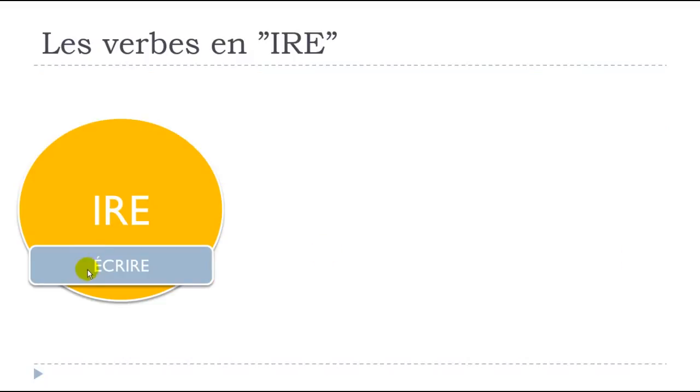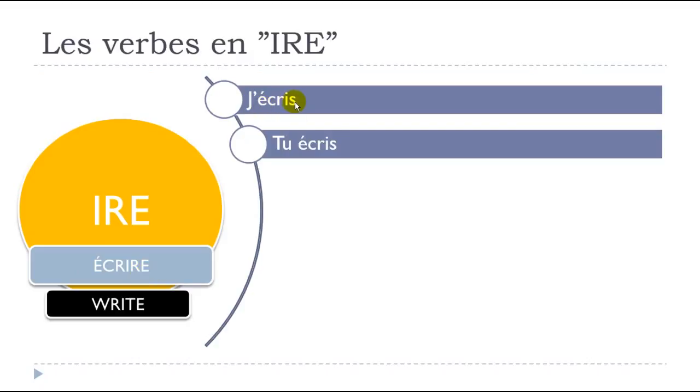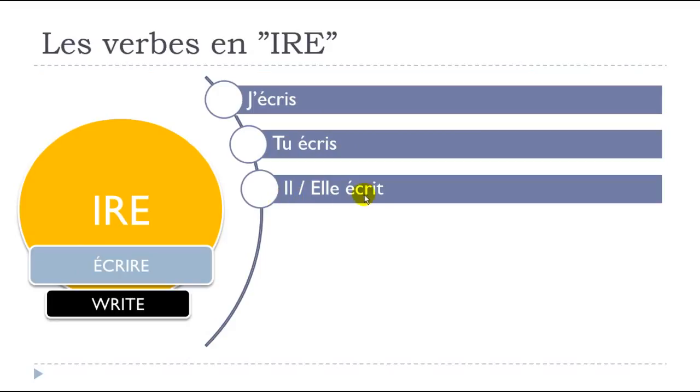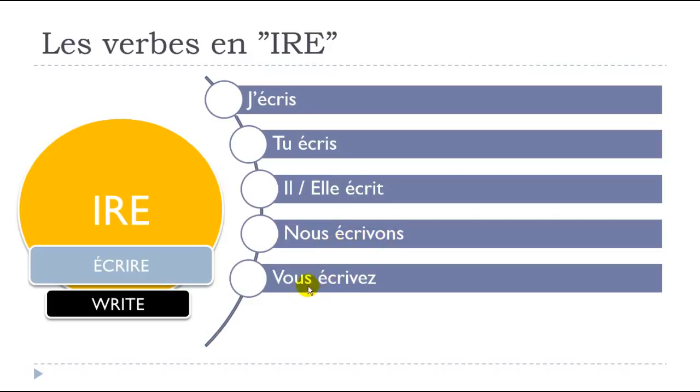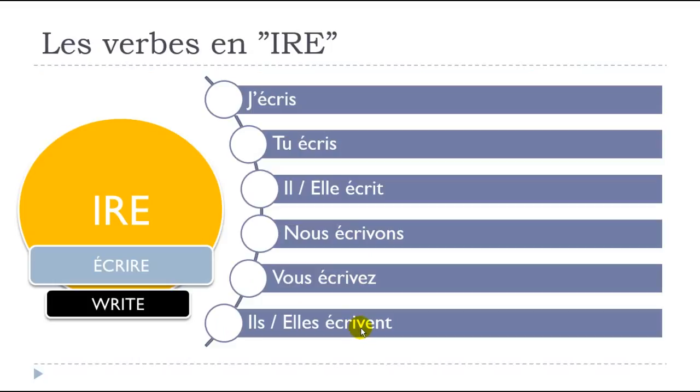Third verb is écrire. Écrire is to write. And then j'écris, tu écris, il écrit, elle écrit. Same thing here. It's really easy, okay? It's normally getting tricky at the plural form. Nous écrivons, and this is the strange thing here. You've got to put this V here. Écrivons, okay? But then you keep the logic, in a way. Vous écrivez, so V is coming here as well, and it will be here for the plural form as well. Ils écrivent, elles écrivent.